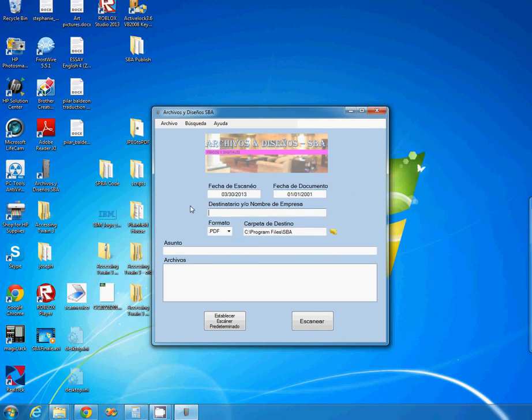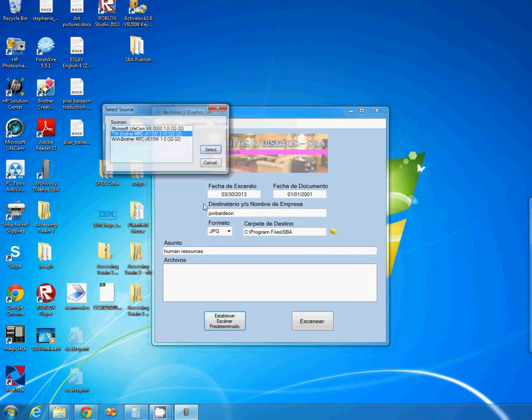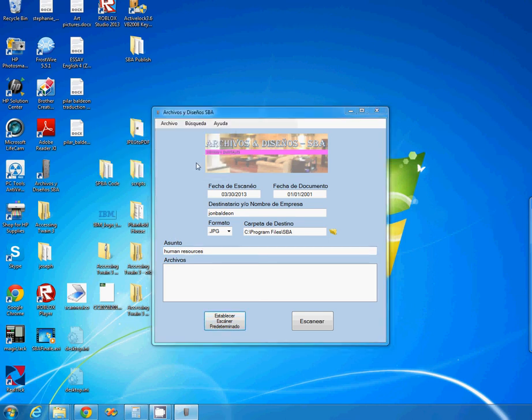Besides that, here we're just going to put what the beginning of the file name will be. Format, we're going to choose JPEG, and then the predetermined destination folder. Asunto just means a few notes also that she wanted to attach to the document, right? So for example, I'm just going to put human resources. I'm just going through this first part, which has nothing to do really with the database videos that you've been posting, not yet at least.